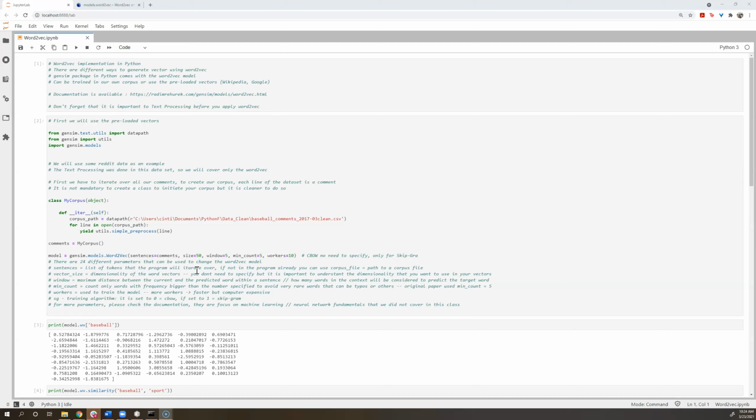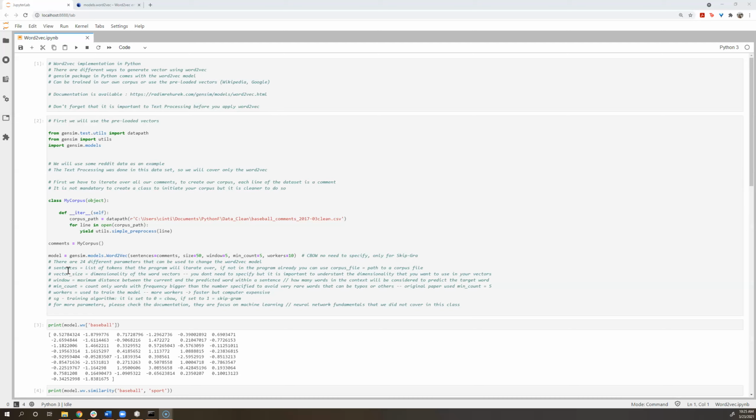So it's good so we can compare both of the outputs, from Wikipedia and from the baseball Reddit comments. So as we can see here, the difference in this parameter is where you get your comments from. In this case, we are getting our comments from the baseball subreddit from March 2017.